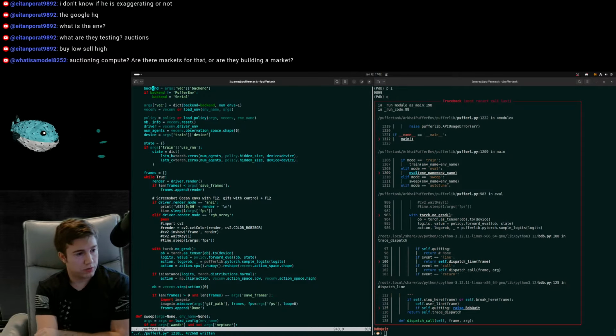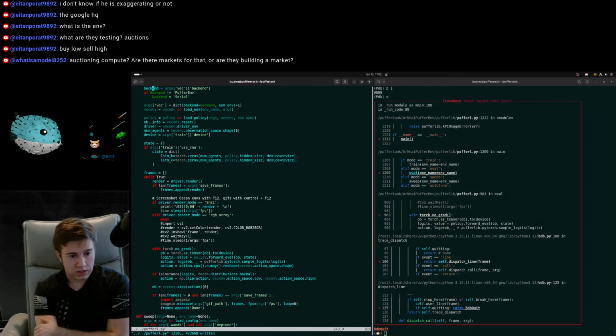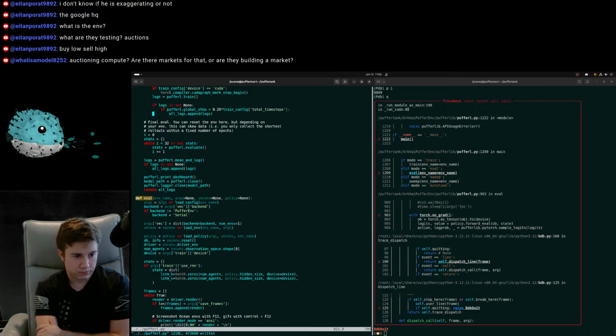Auctioning compute, or are they building a market? I can only tell you what the simulator does. So it's a simulator of a compute marketplace. They may be using it for a variety of things, right? I'm not privy to all that, and to the extent I am privy to that, I can't tell you about that.